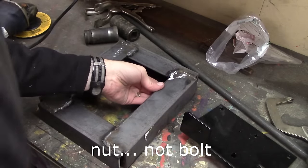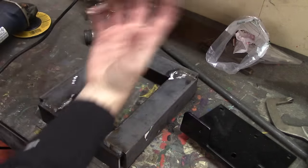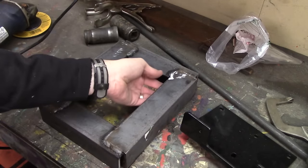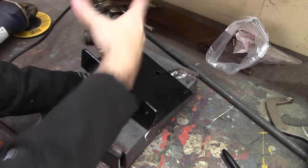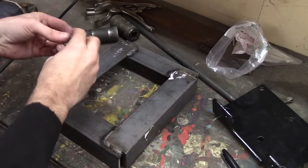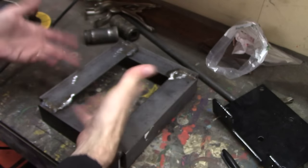And that is because when I'm from the top, right, and I want to bolt this thing down, I'm not going to be able to climb underneath the deck and put the washer and the bolt on. So I want this to be permanently on this, and then that way from on top, I can just take my bolts and bolt them on, and use the winch, unbolt them, and all set to go. So why don't we take this over to the drill press? Well, we'll mark some holes, we'll take it over to the drill press, drill it out, weld it, and then go from there.